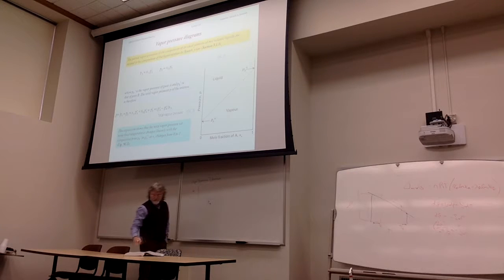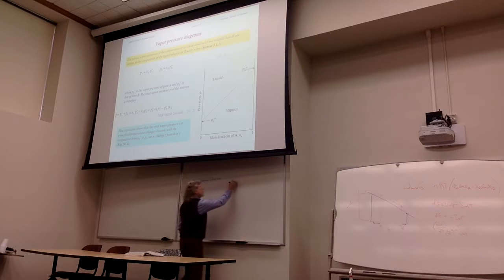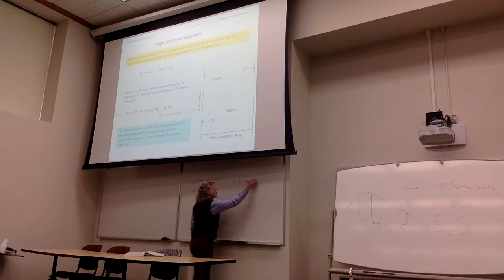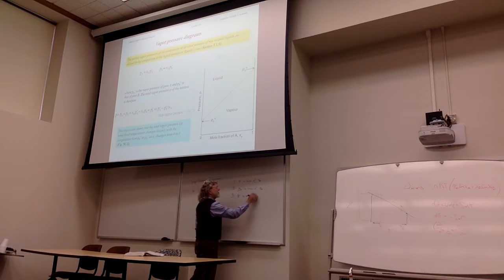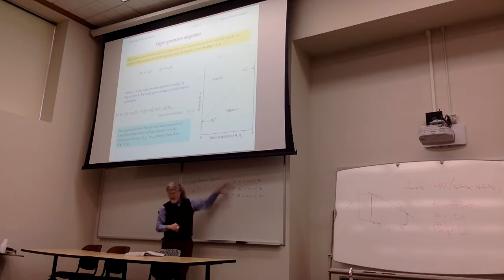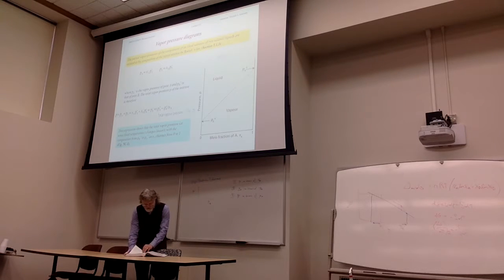And since we were going to pay so much attention to that, we learned how to derive the expression for pressure in terms of composition, in terms of mole fraction A, which defines the composition of our binary system, how to express the mole fraction in the vapor phase in terms of the composition of the solution, which I can determine by mole fraction A, and three, how we write down the expression for the total pressure of the system in terms of the composition of the vapor phase. So we went through that so that you would understand how we are able to draw these vapor pressure diagrams.